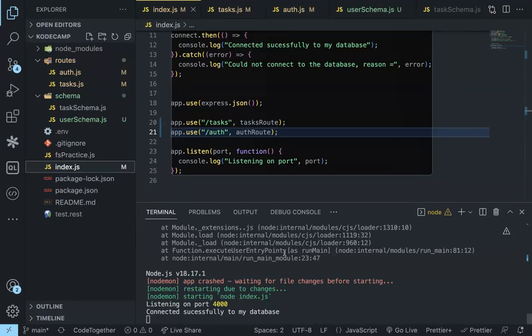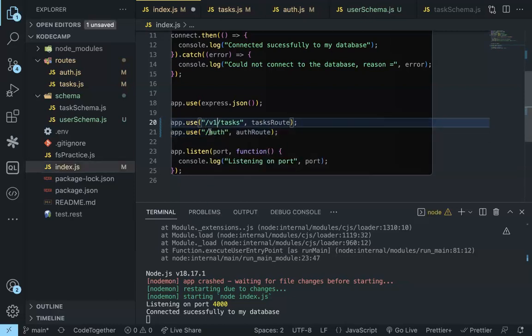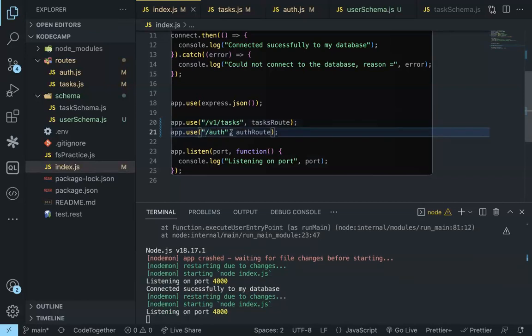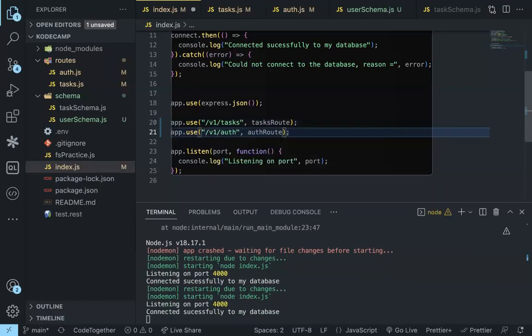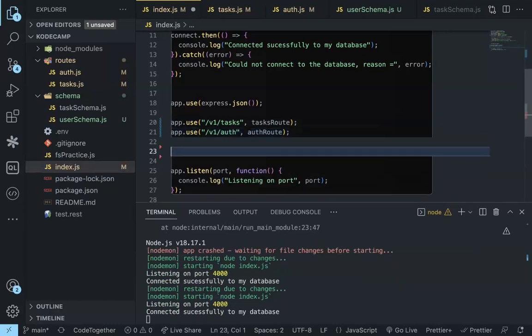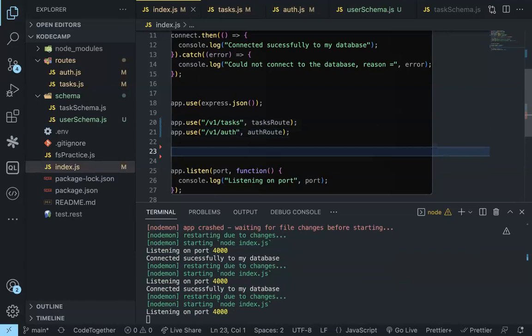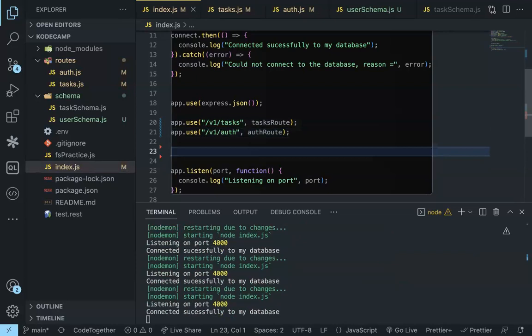All of them are using the same API. That is possible because these APIs are actually versioned. To version your route, you can add something like /v1. So in case, let's say this is a company, we create these tasks first, we launch it, and later on we want to add more features to the tasks, but we don't want to add them directly to version 1.